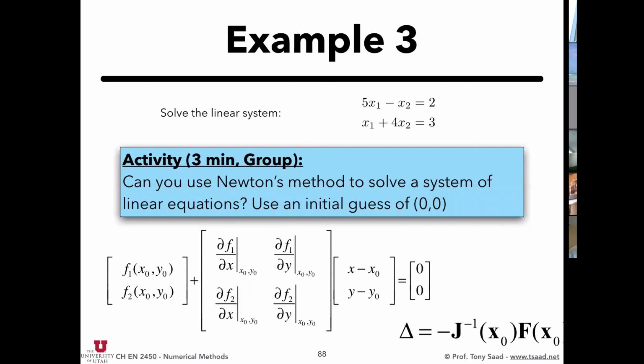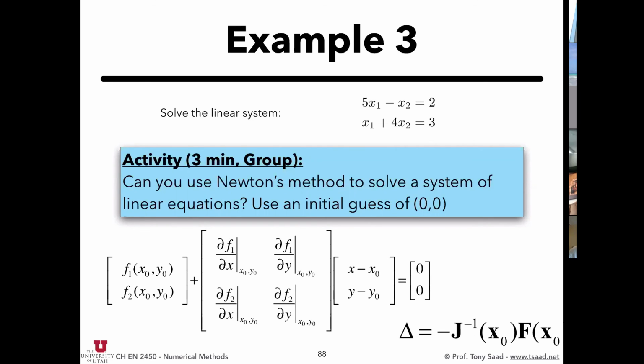Right, so the Jacobian doesn't depend on the roots anymore, right? Because it's linear. You differentiate a linear term, you're just going to get a constant. So the Jacobian is independent of the roots. And then for F1, F2 at X0, Y0, what do you get? Oh, so I didn't get that far. Okay, you didn't get that far.